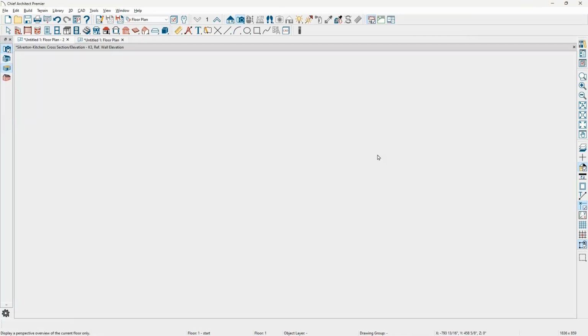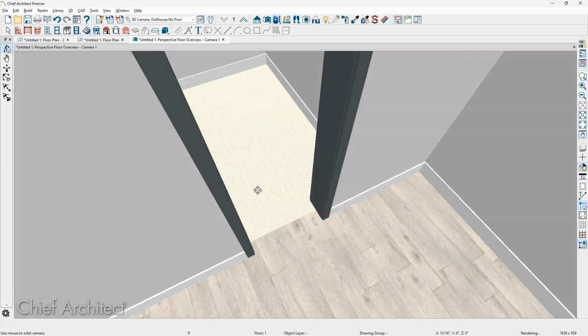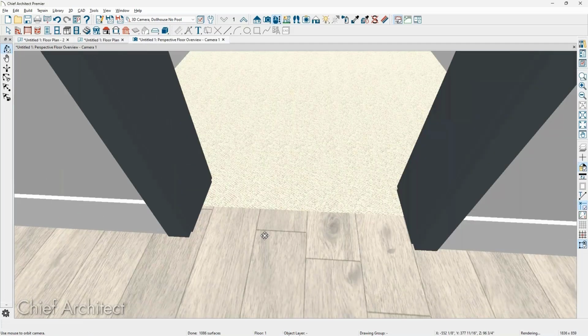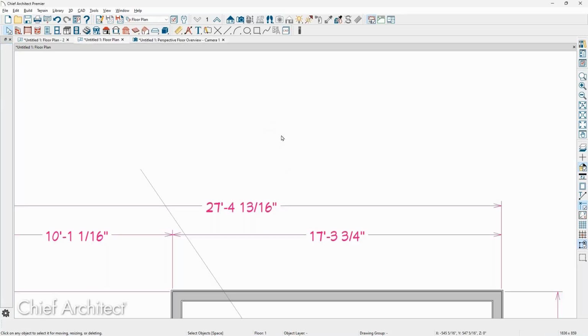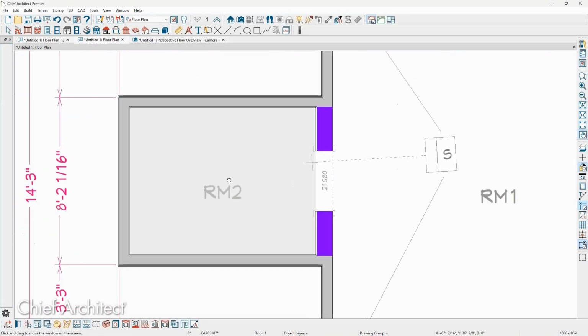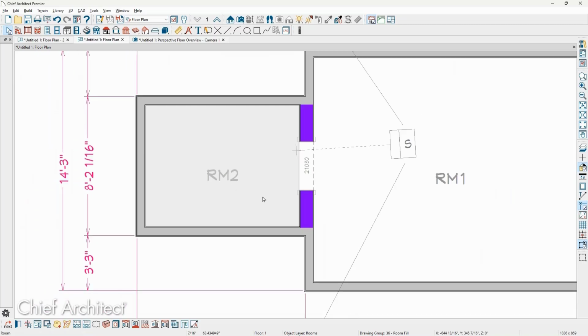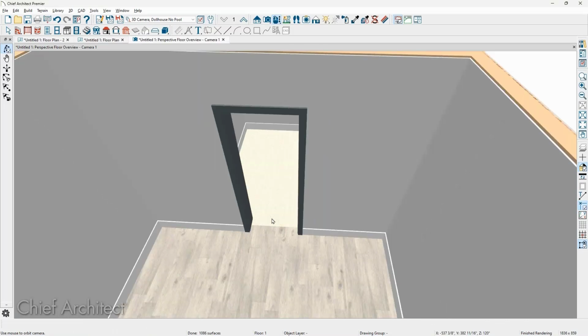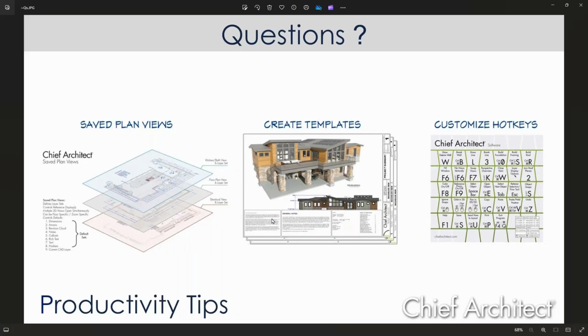Well, let's see what we've got here. That looks like it. Well, I'm not getting that. If you're not getting room definition, you get nothing when you click in this. I'm going to room definition on both sides. But when I look at it in 3D, I don't get any flooring under the doorway. I don't know why. I thought it was the room definition that needed to be adjusted, but that's just my thinking. It might not be it. Well, you could send it in. We can take a look at it if you want. Send it into sales. The Chief Architect team will take a peek at it and see what you've got going on.